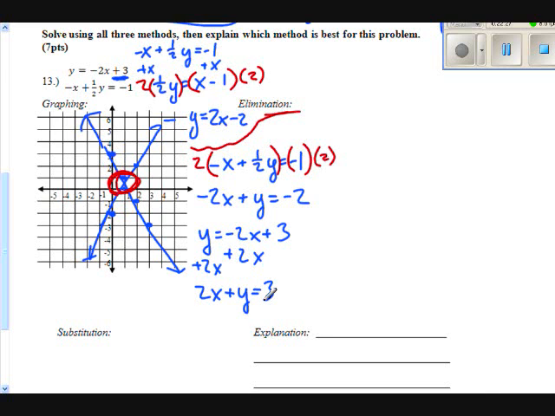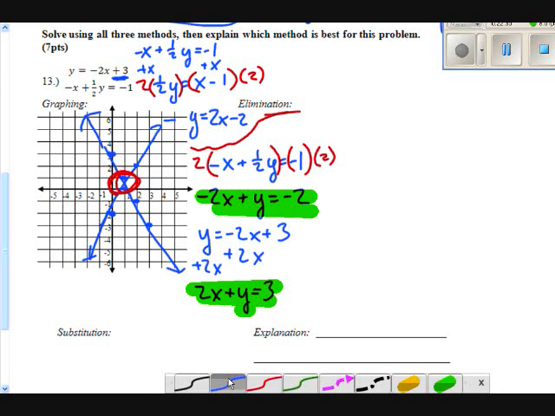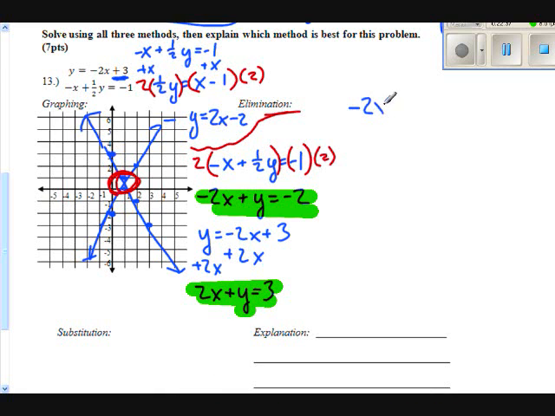All right. So the two equations I'm going to use now that I've transformed these a little bit, there's one of them, and here's the other. So I'm going to line these up now that everything's going to fall into place. So I've got negative 2x plus y equals negative 2, and then 2x plus y equals 3. And look at this, I already have additive inverses. That worked out pretty well.